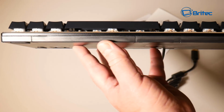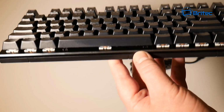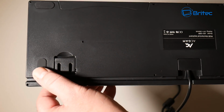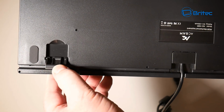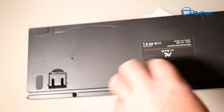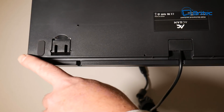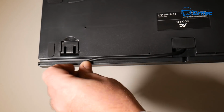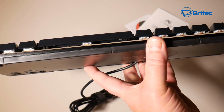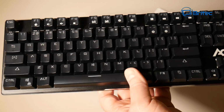But you can see here the overall look looks really nice. Mainly made of metal, the back plate here. And you can see a nice chrome bezel on there. On the bottom we do have some anti-slip rubber feet, with some keyboard rising feet at the back, which have got some anti-slip rubber on there as well, just in case you like some elevation to your keyboard. Also, we have a little channel here where you can route the cable left or right if you want to, just to keep the cable nice and tidy. And moving on round to the top, you can see here we do have some sort of concave look to the actual keys themselves.